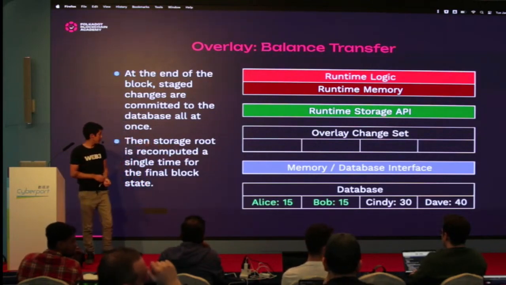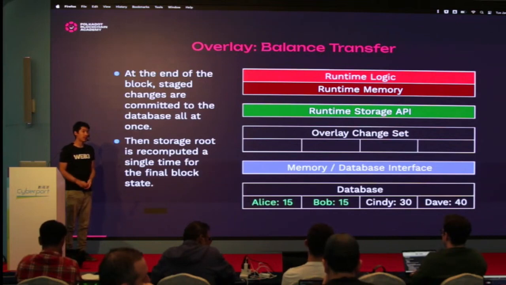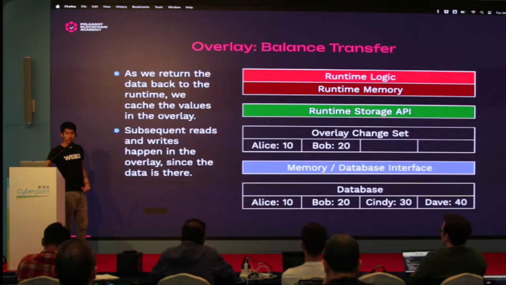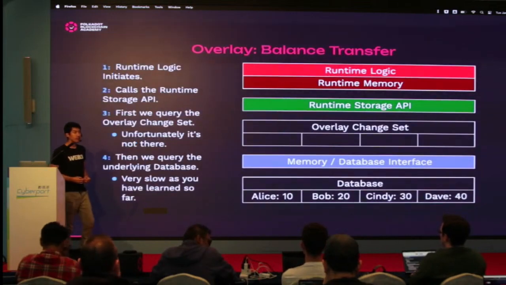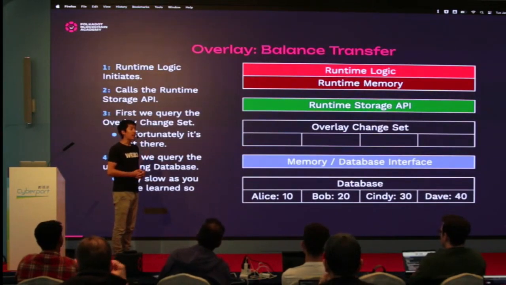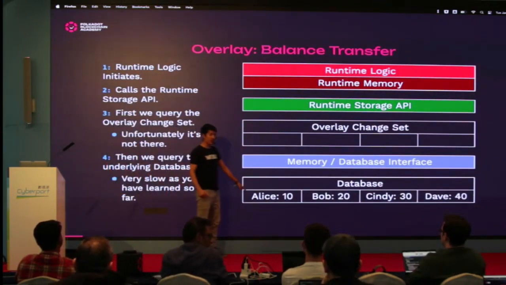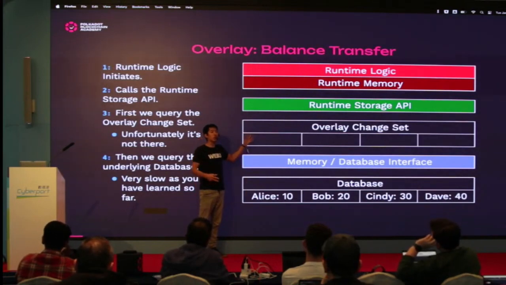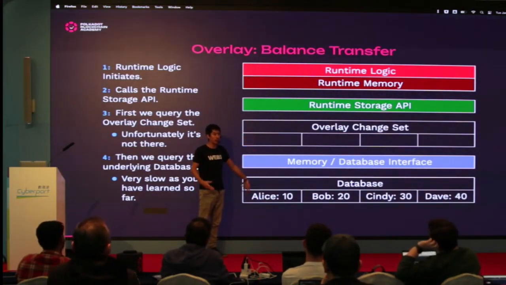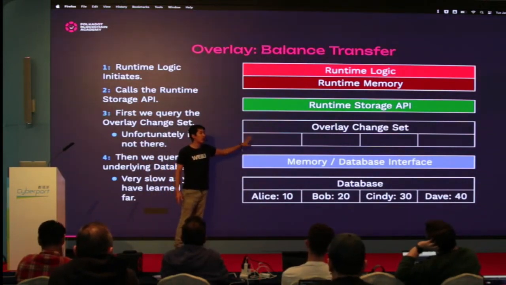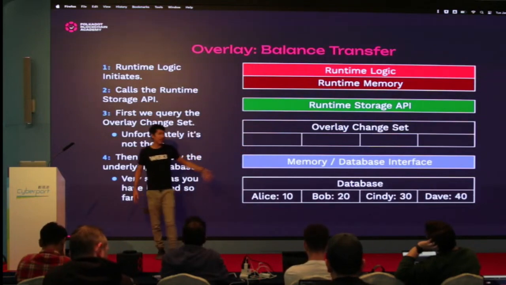Question. So when you said initially it goes to the overlay and it says, okay, there's nothing here, go to the database, right? Yep. That's nothing here, meaning basically it's just looking for the existence of a key. Value. Exactly. If the key doesn't exist in the database either, the overlay needs to go down and check. I believe there's probably a state in the overlay that says that this key doesn't exist. But of course, you don't know it doesn't exist until you actually go try and query it, right? Yeah, sure. But that's basically it. Here, the overlay has no knowledge of the key that you want, so it has to go to the database to ask for it.